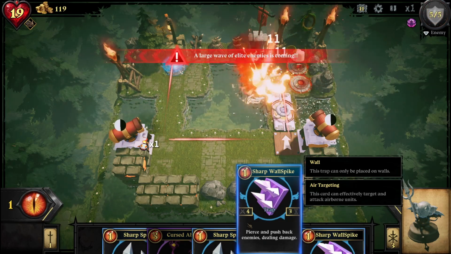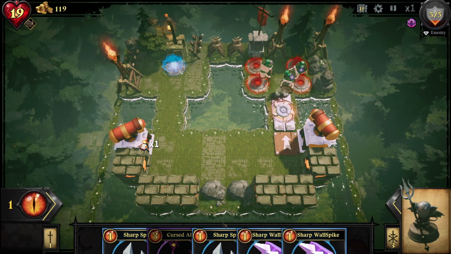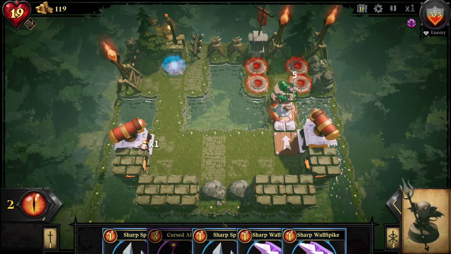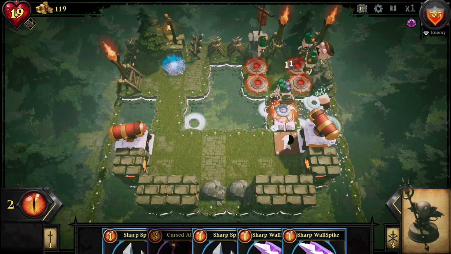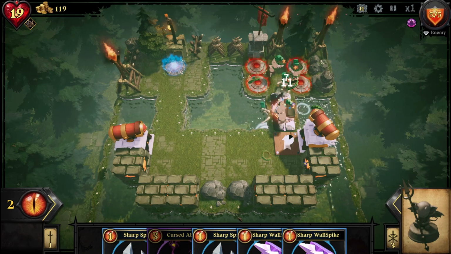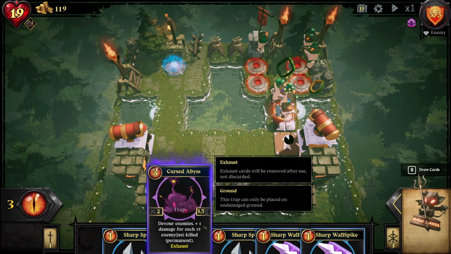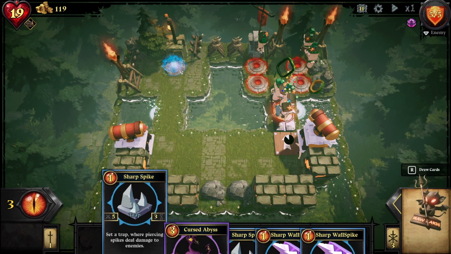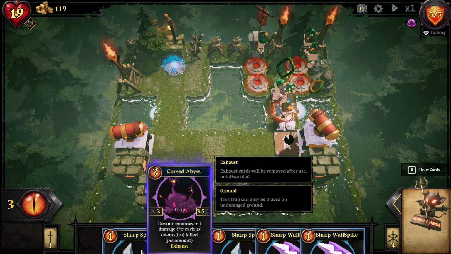You really shouldn't do that, because they're out of cannonballs now. That's okay. Oh, there's one. Okay. We have three. I kind of want to do this. Do we have the upgraded? No, we don't. So, this is fine.